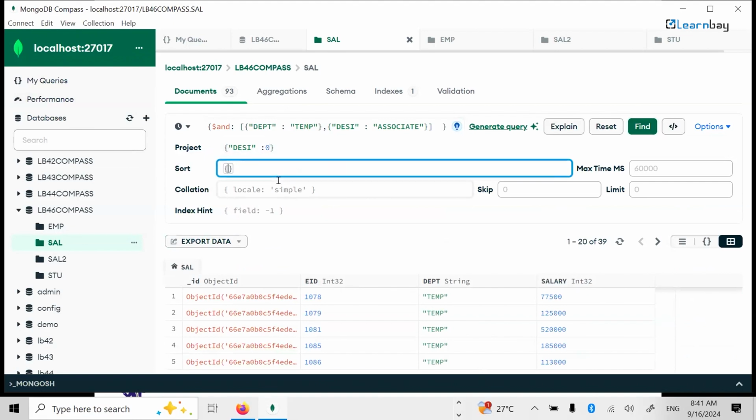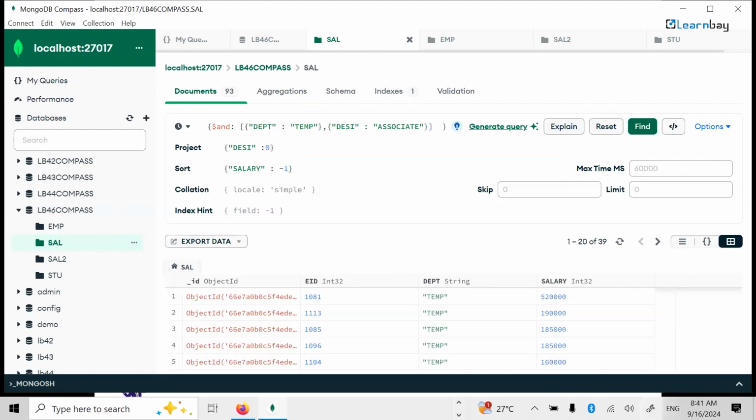Then I wanted to do the sorting over here, so I can say salary colon -1 find, arranged in a descending order of the salary.